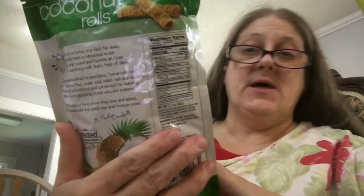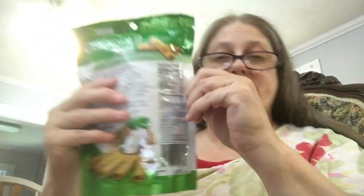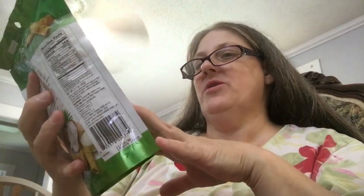Whoa! They expect me to read that? Look how little that is. Holy cow. Sugars, 7 grams. But then it's got includes... I didn't read that. Something other sugar is 10%. Oh, see if y'all can read that. Can y'all read that? It ain't even focusing. Come on. Focus. It ain't gonna focus. But anyway, 7. It's not too bad. Okay.